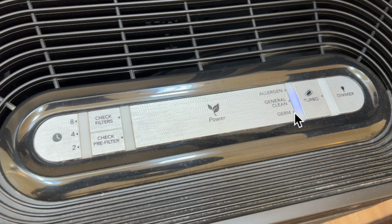The first setting will go into Germ Mode. Okay, so this is the quietest setting. It is made to, like it says, remove germs. Okay, you press the power mode button again, it goes to general clean. Now the fan speeds up, but it is not as loud as the next mode, which I'm going to go to. Now this is called general clean.